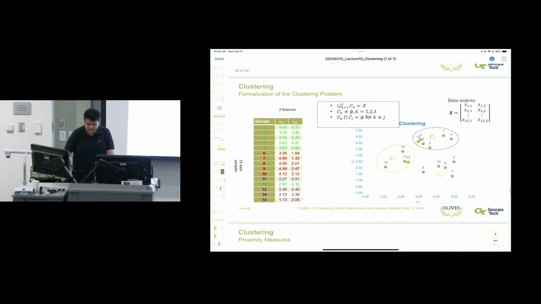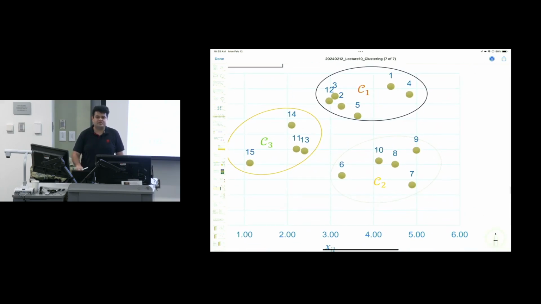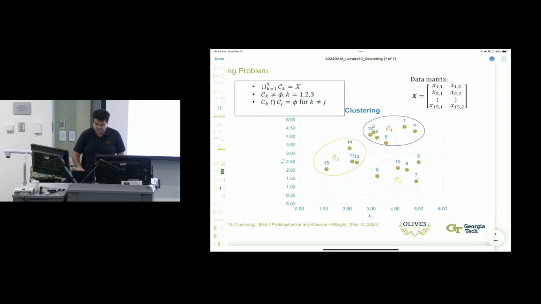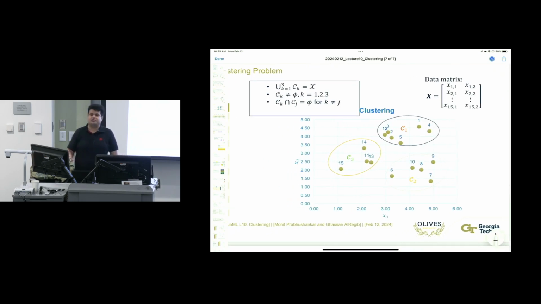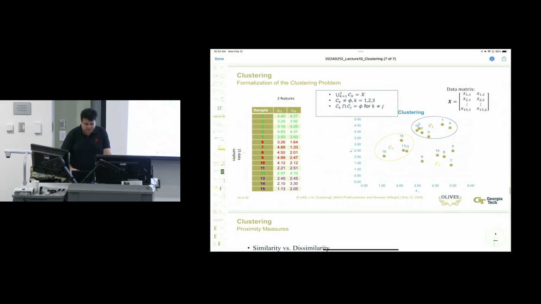And we did do this actually in this kind of a very simple example as well. As you can see, all data points are accounted for. There is no data point that is outside of the three clusters in this case. So that satisfies the first condition. The second condition is that among all three clusters, there's at least a single data point, again satisfied. The last condition is that there's no overlap between clusters. There's no single data point that is present between different clusters, which is again satisfied in this case. So that's for formalizing different clusters.